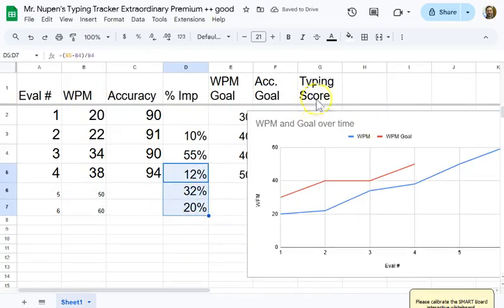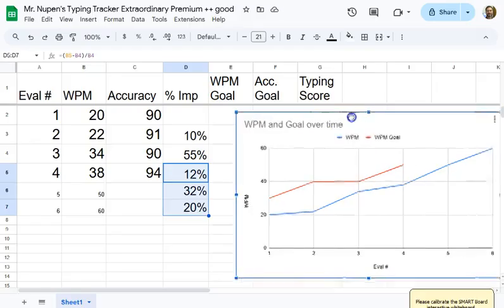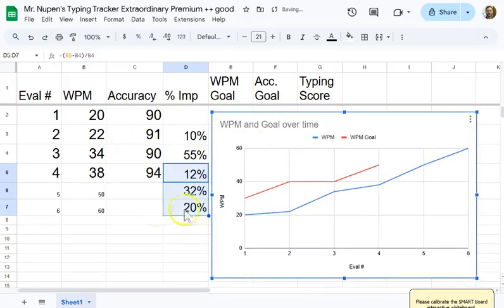So now you've set up a tracking app within Google Sheets that is going to tell you how much you've improved by percent over time, and you also have a graph that is going to help you visualize that improvement over time. So this is something that you could set up with any kind of data, whether it be something in sports, or if you want to track your finances, being able to look at how much your savings has increased over time.